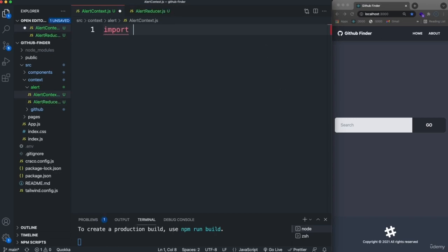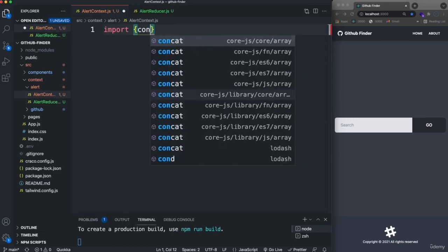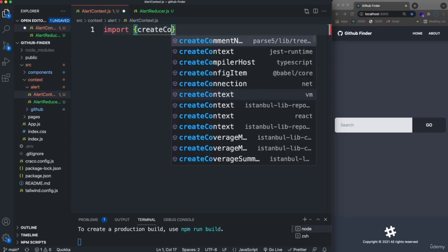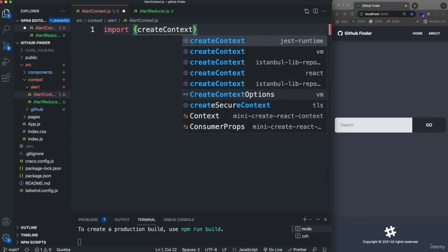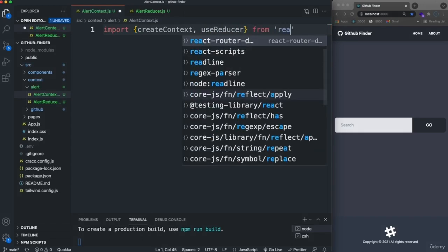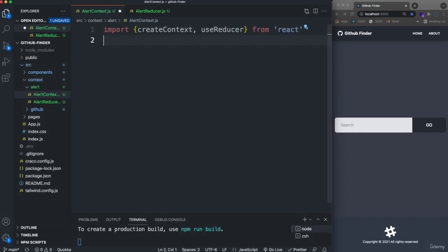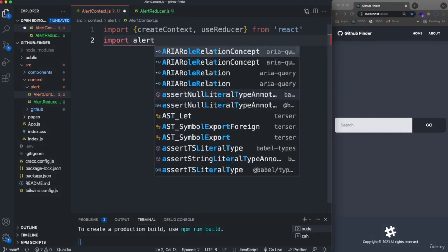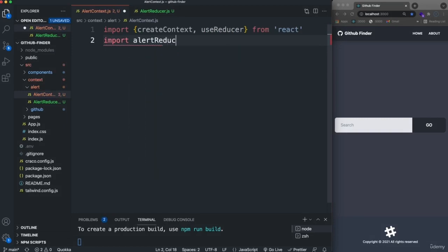We're going to do a lot of familiar stuff. Let's bring in createContext, and let's bring in useReducer from React. Okay, and then we're also going to import the alert reducer, and that's going to be from /alertReducer.